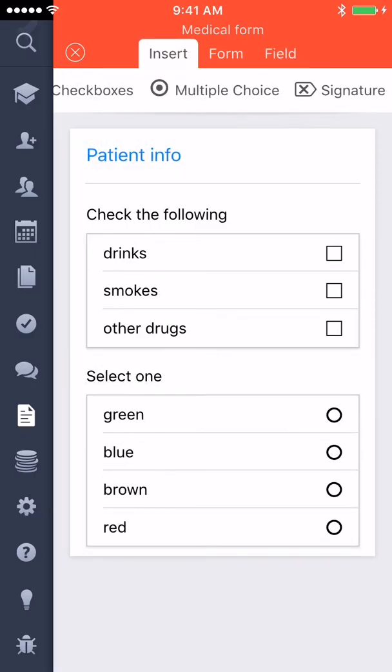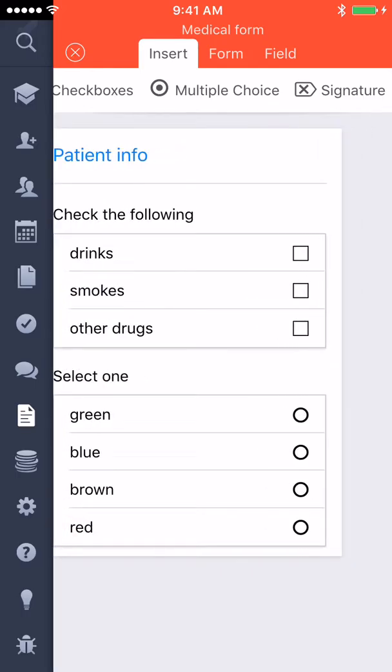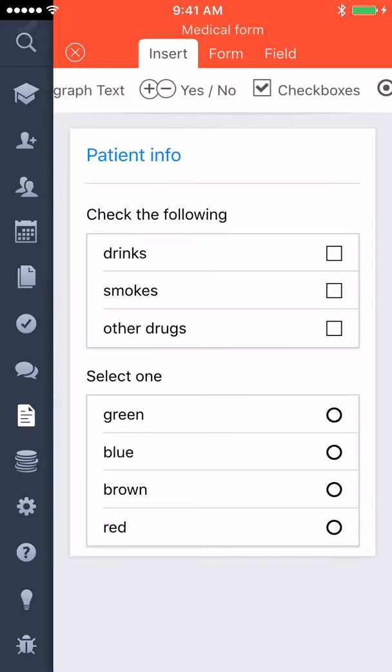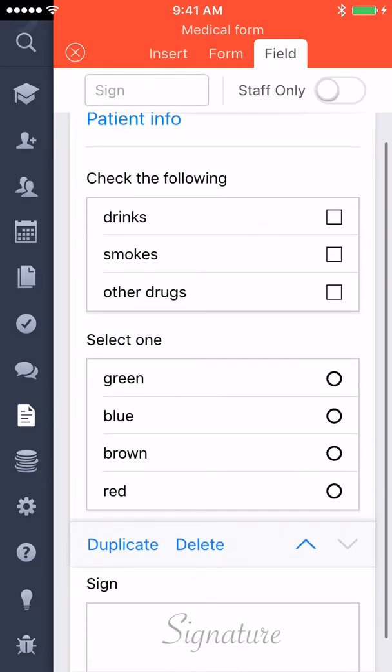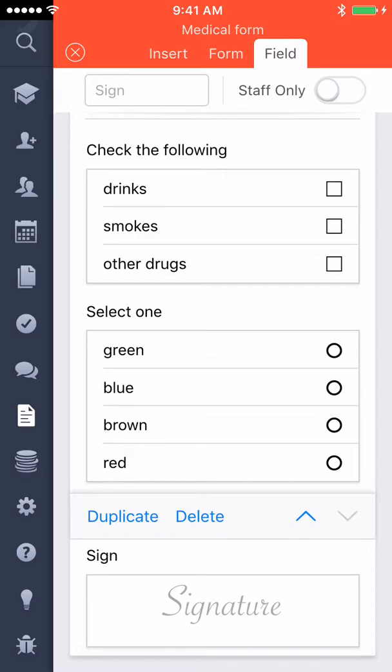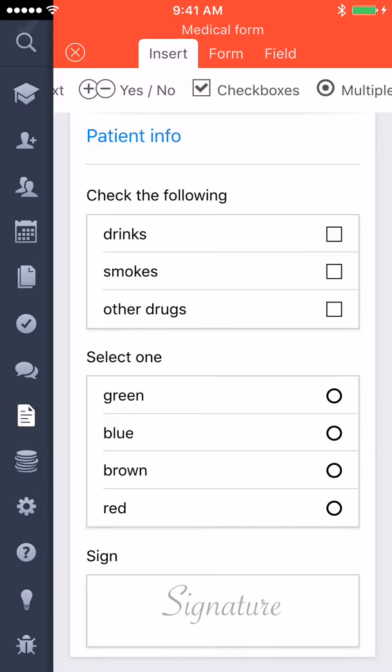And now you can go back to insert, and there's one other field that I can show you called signature. And for that, it adds a signature field that you can tap and sign when you're filling out the form. And just to show you one more thing, there's quite a few different fields up here.